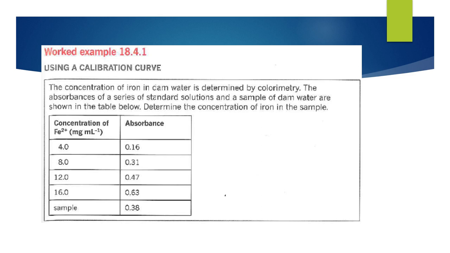The other type of question that we can see is in order to work out the concentration of something in a sample. This will usually mean that we're given a table of results where we're given the absorbance, remembering that absorbance doesn't have any units, and the corresponding concentrations that went to form our calibration curve. So this is going to be our standard solutions that we use to form the calibration. These values here are what we plot to get our graph. So we plot these values here, and then we use the graph to interpolate what the concentration would be for our unknown sample.